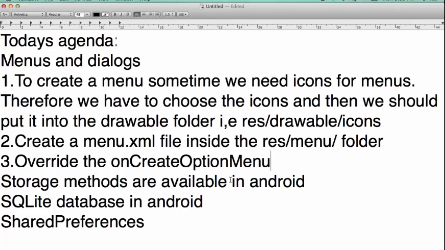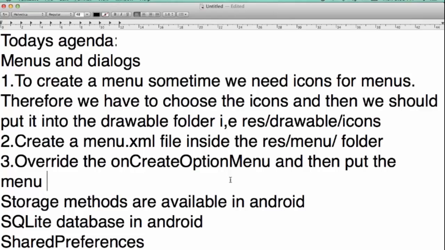So in Android menus activity, there is onCreateOptionsMenu. Inside the onCreateOptionsMenu, we have to put all the XML, I mean, the menu XML file inside that one. But these things cannot complete our task. I have to write the third step. This is very important. So I'm writing the third step.